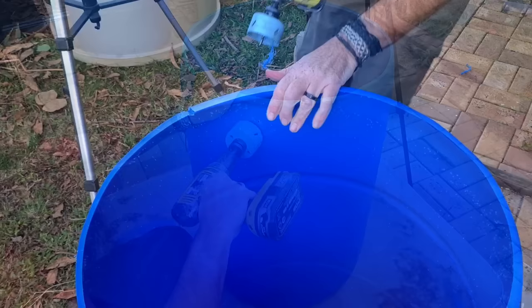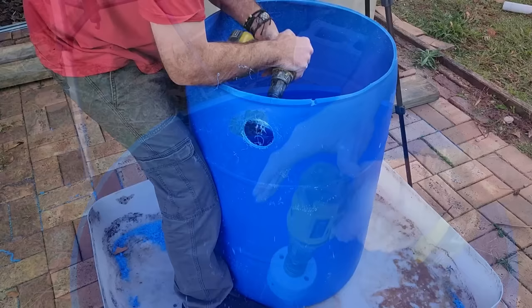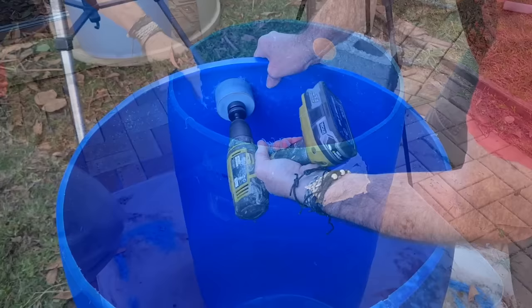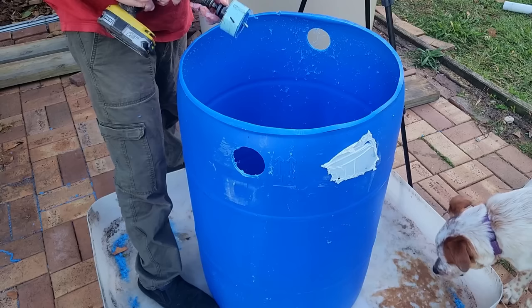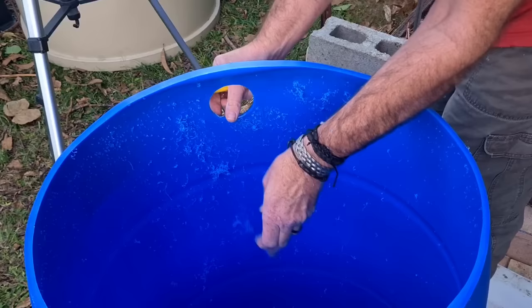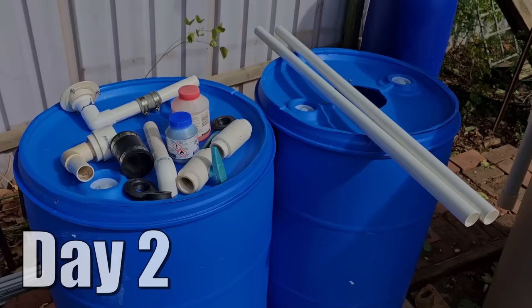I might actually use my noggin and drill this one from the inside - that way all the swarf, most of the swarf, will stay on the inside. On this one I'm going to do exactly the same thing: start the pilot hole on this side and then go to the inside and drill it out from there to catch all the swarf. Sometimes I can use my noggin. Just to clean these up I'm going to use the deburring tool, the same on the inside. There are a few bits on the inside that I'll just take off with a craft knife later - they shouldn't pose an issue.